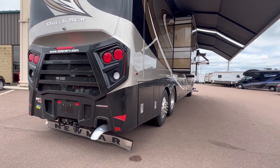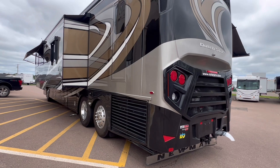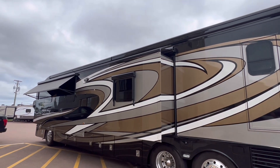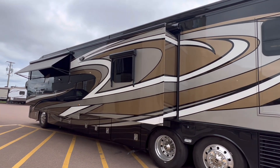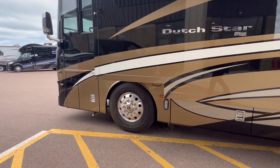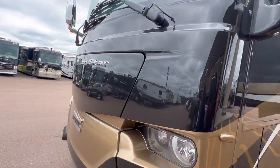Wait till the end of the video — I'm going to open up all of those basement compartments and show you all of the storage. We got a side radiator. You got your egress door, or the emergency hatch, optioned in. Take a look on top of the slides — you do have slide toppers, and on top of the windows you have window awnings. Up front, the biggest steered tires you can get: 365/70 22.5-inch alloy wheels from Alcoa.